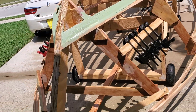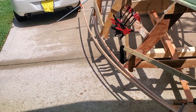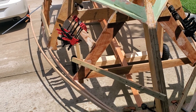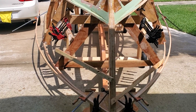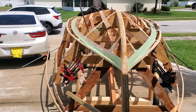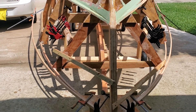I guess the correct terminology is shear clamps. From my last video it was uncertain — I didn't know what to call them. This is an amateur boat build. I am an amateur. I just hope that this inspires and gives other people the motivation they need that maybe they actually could do that.